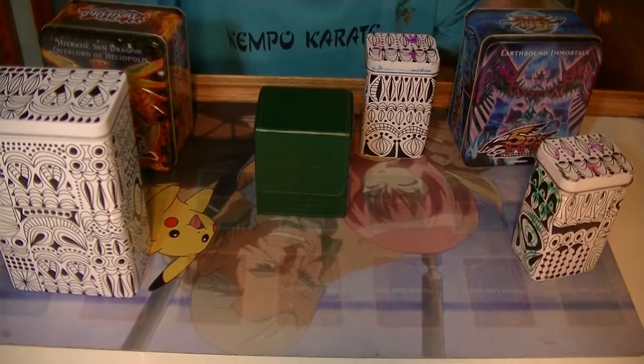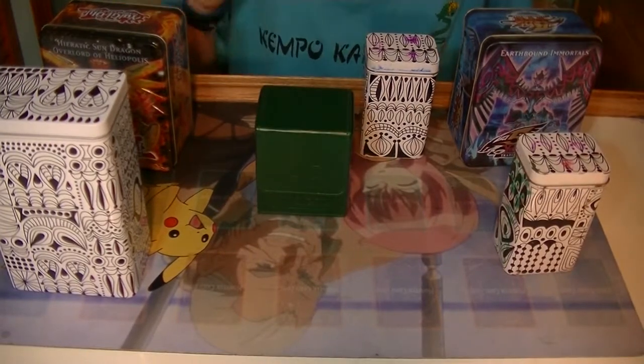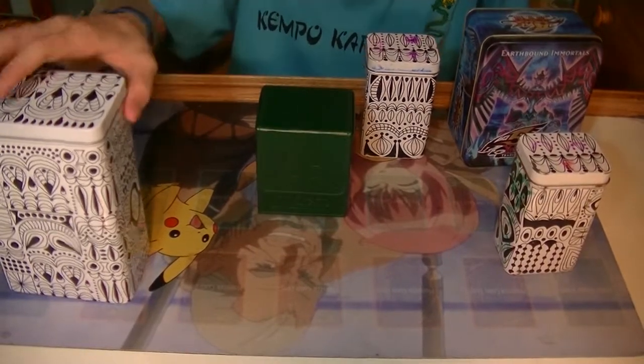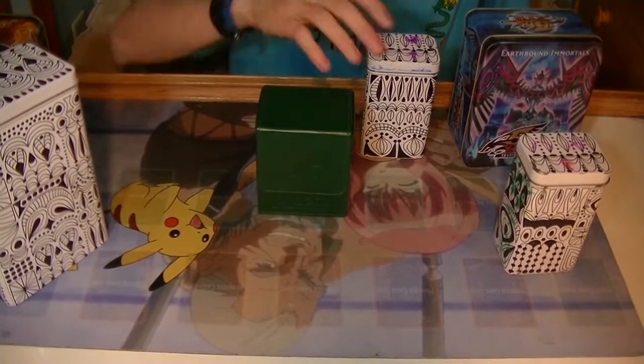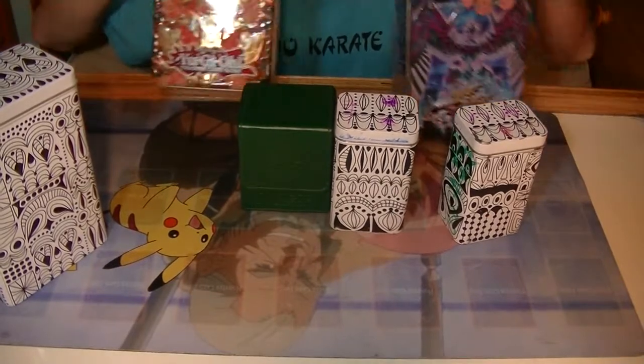Don't do it. Okay. Now, see, different kinds of deck boxes here. Well, these, you can count these as deck boxes, these are just things to put your cards in.